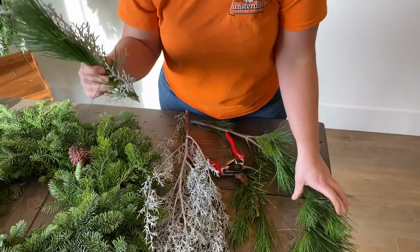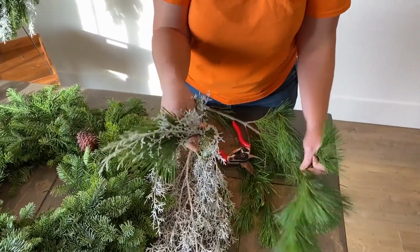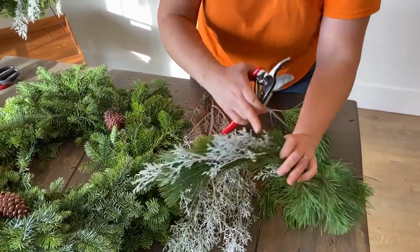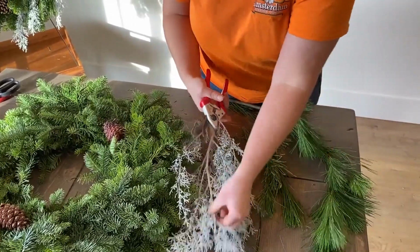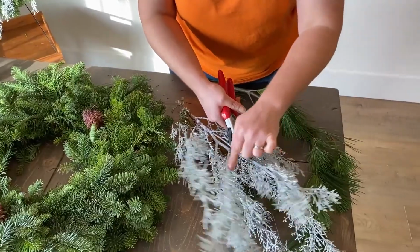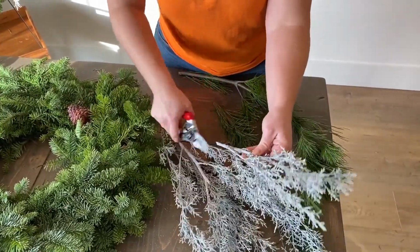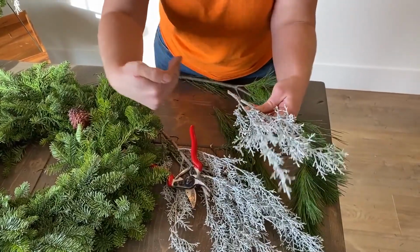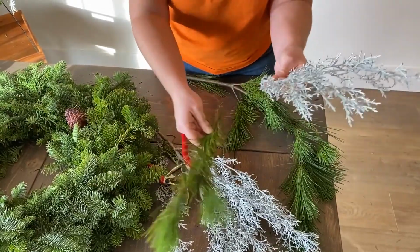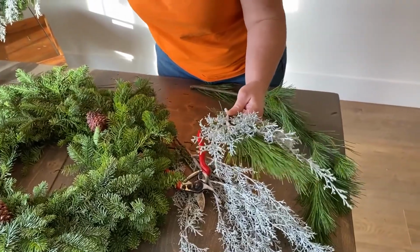So we're gonna go ahead and do this several times. I'm hoping to get about maybe 7 or 8 segments about this length. It's okay that the first one from the Carolina Sapphire was tipped, but this one, if I cut it down here, will have a few extra branches. This one actually is a nice size branch. I'm actually gonna bring it down one more. That one will be a little bit longer, but I can just use this to tuck into the wreath. This is gonna have a little double side, which is fine because it works perfect with this piece of pine. So we're gonna carry on, just making these bundles.